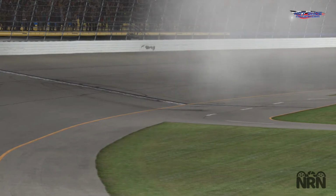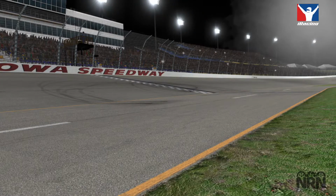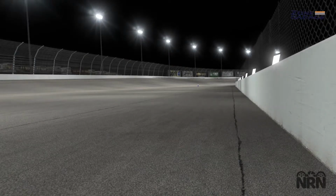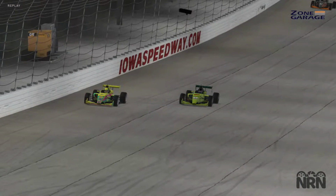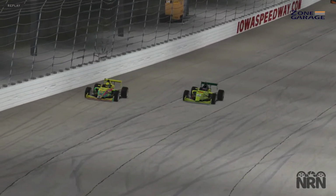Fantastic set of burnouts there by West Shire, and let's get everybody set up here for the post-race interviews. First guy we're going to talk to, I think, will be Mr. James Curtis. And James, it was a heck of a run for you as we got down to just a couple of laps to go. Ultimately, it seemed like track position was absolutely critical here, and you were kind of lacking one spot to have a go at Wes.